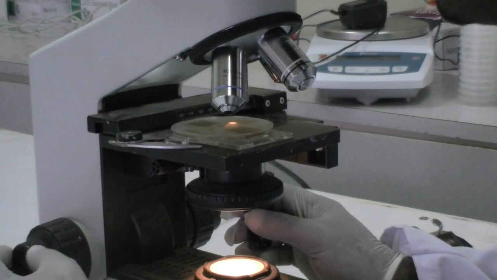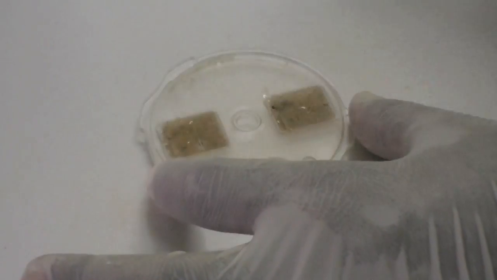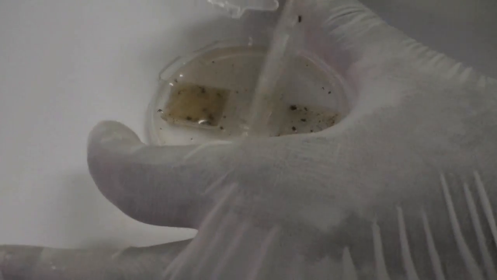After the grids are examined, the mini FLOTAC can be disassembled. First, turn the disc again. Use the key to remove the disc. The entire apparatus can be washed and reused.